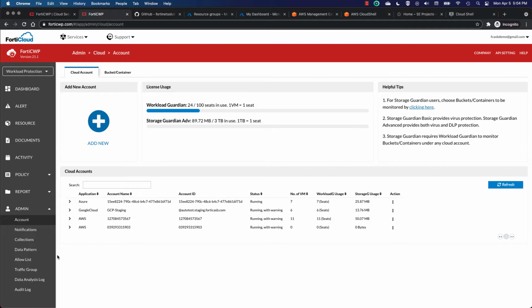To determine how much Workload Guardian and how much Storage Guardian licensing is required, you would need to go into each cloud provider, count the VMs, or calculate the amount of storage in use. None of the cloud providers provide a one-button or one-command access to this information. So what I've created is a GitHub repository of one-line commands that can be run in each cloud provider's Cloud Shell environment without having to download any additional tooling, just utilizing the cloud provider's native tools.